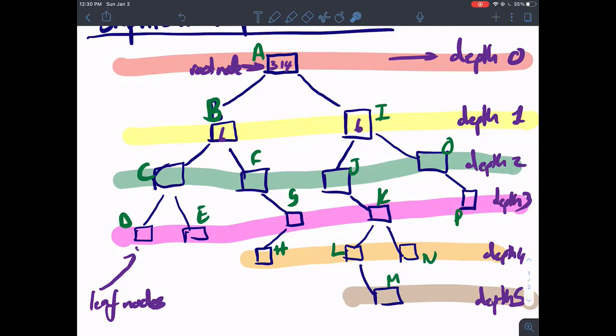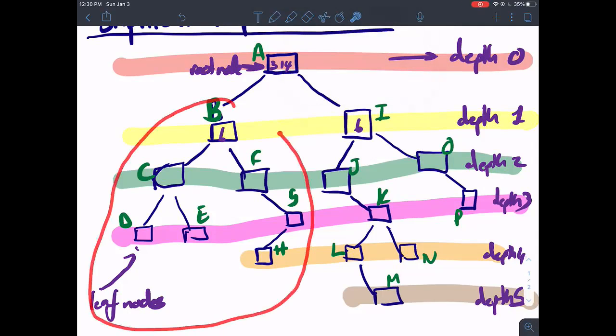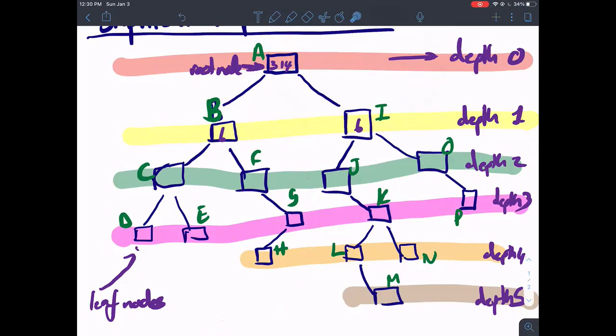So for example, B in this case is the root of this left subtree. Okay. So this is a subtree. This is the left subtree in relation to this root node A. So we say that B is the left child of what?